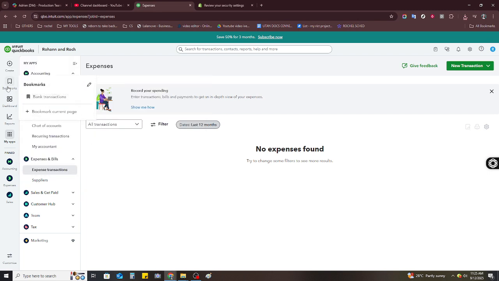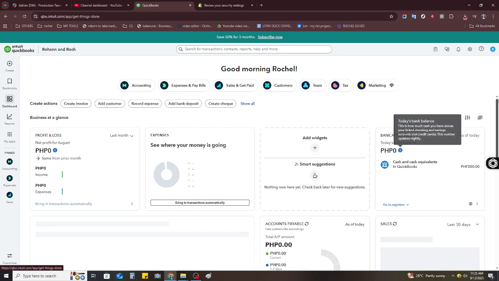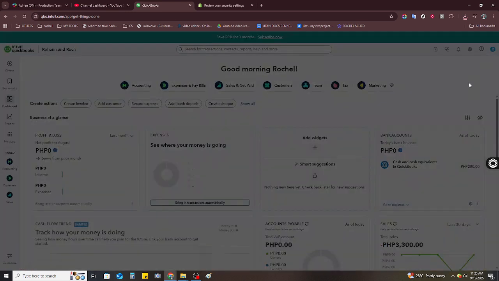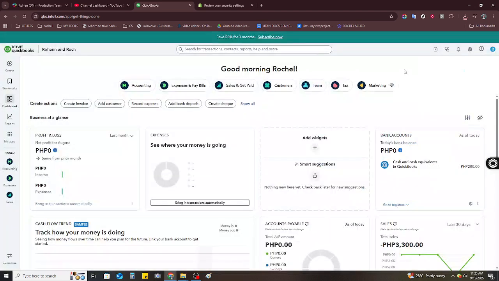First things first, let's log into QuickBooks Online. Open your preferred web browser and type in the URL https://qbo.intuit.com. Once there, enter your login credentials in the designated fields and sign in to access your QuickBooks account. Make sure to use the correct email and password associated with your account to avoid any login issues. If you have multiple accounts, be sure you are accessing the right one for this task.